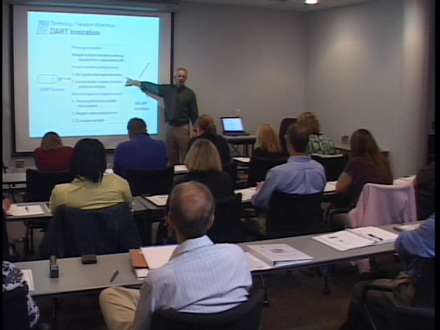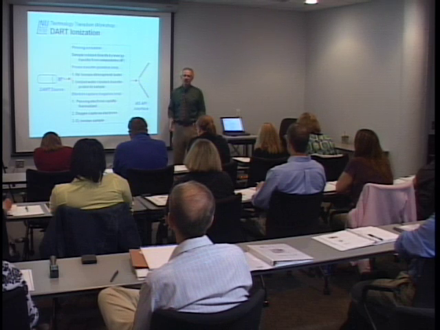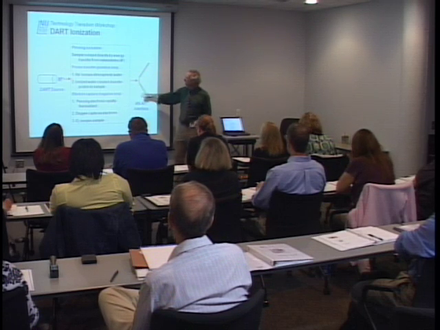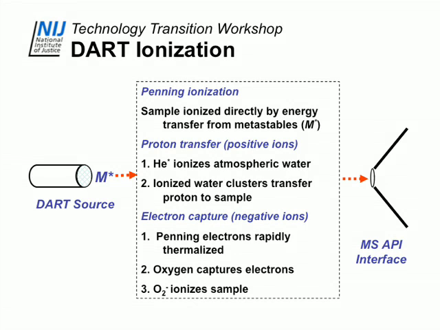But in practice, the metastable will stay in excited state neutral until it bumps into something, whether it's another gas molecule or a surface or something like that. In most cases, the helium ionizes atmospheric moisture, and it's a really efficient reaction. And then the ionized water clusters will transfer a proton to the sample. We'll break each of these down step by step. So you wind up with an M plus H plus most of the time.